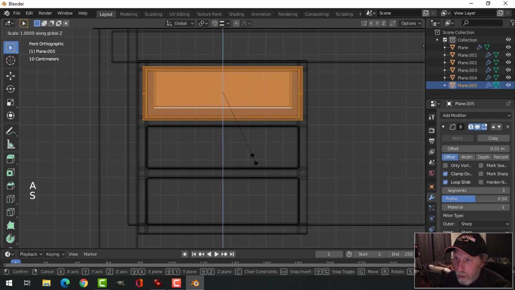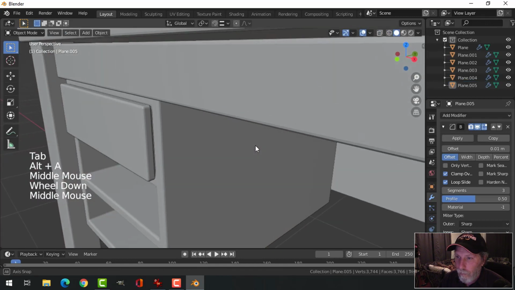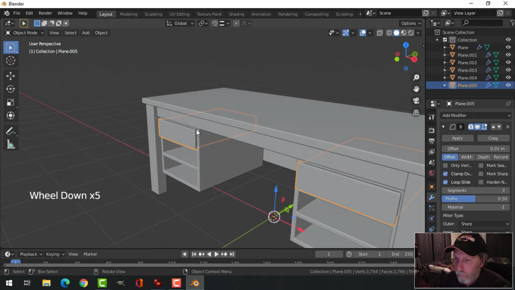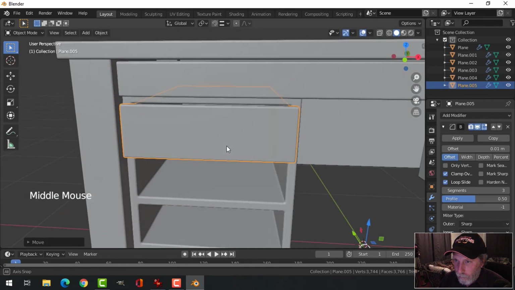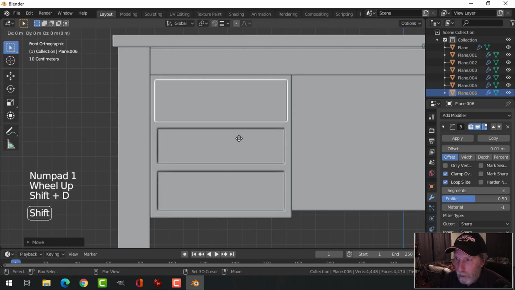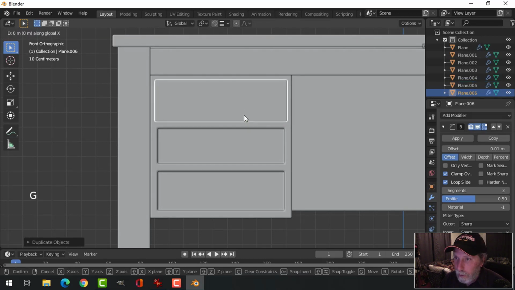If I scale this in the Z, it still looks okay. Maybe it didn't do too much. Where are my X? No, Z.